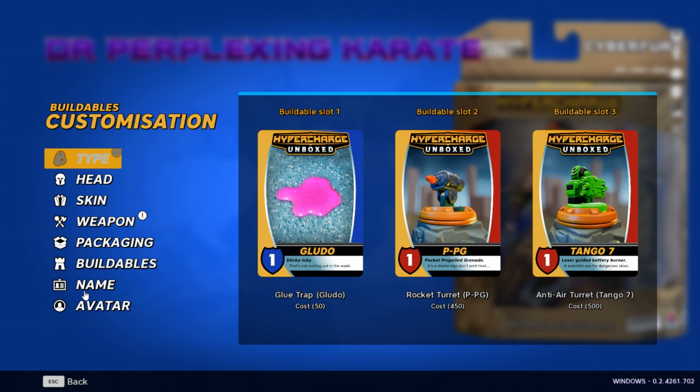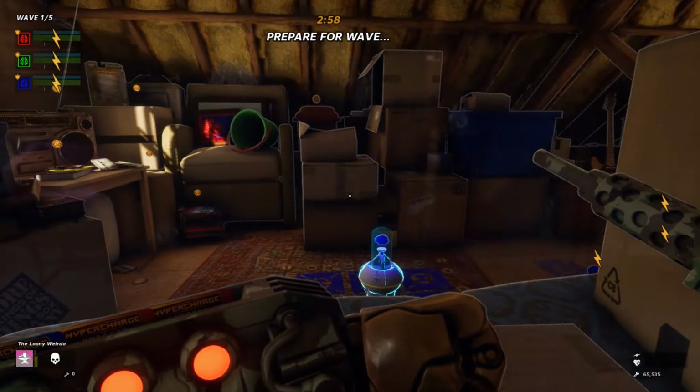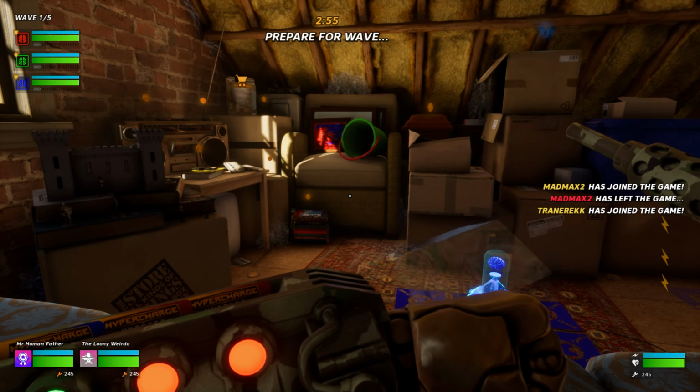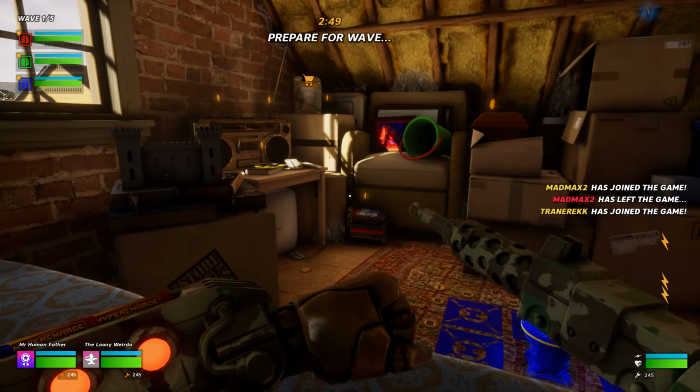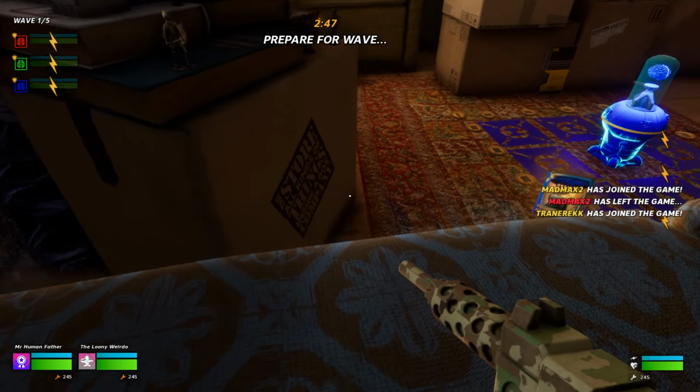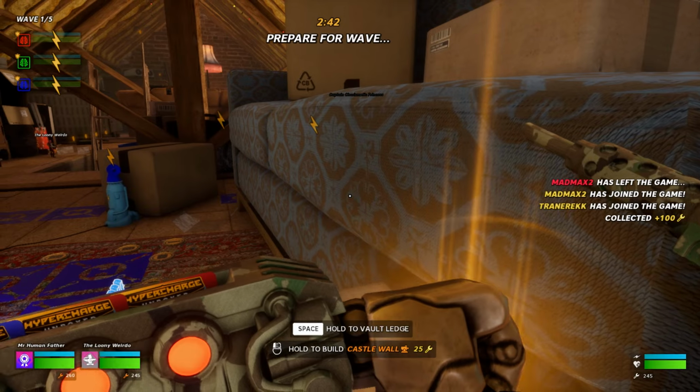Okay. All right. Ready? Yep. Okay. Do we have a bot in here or no? I don't know. We have a bot. I didn't change anything from whatever the default was. Okay, so we have one bot.